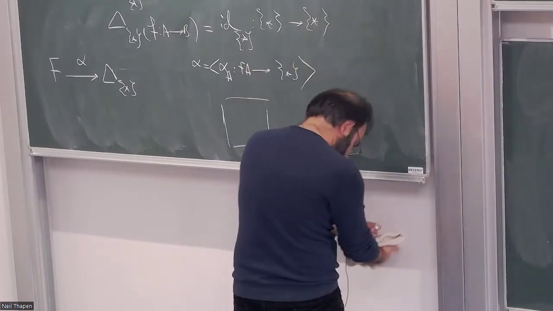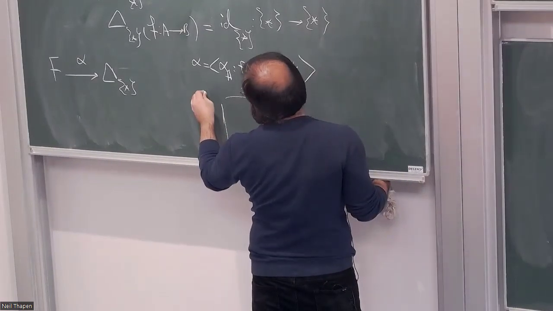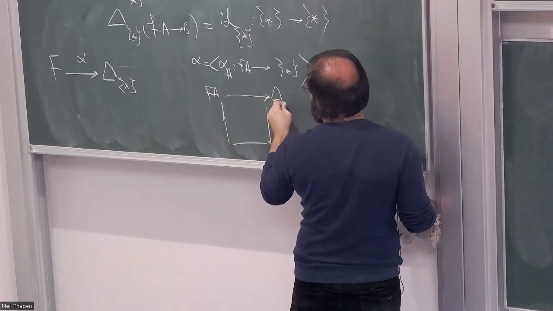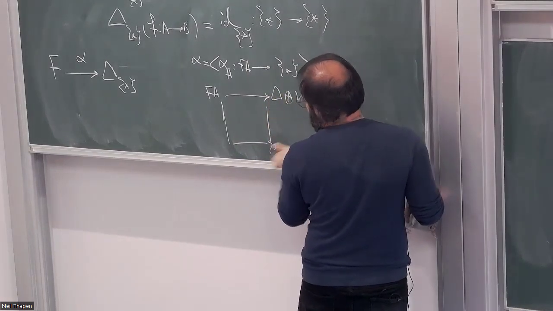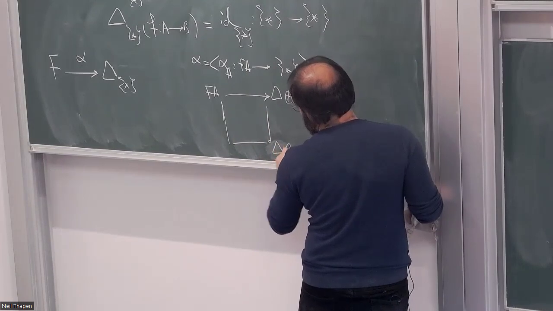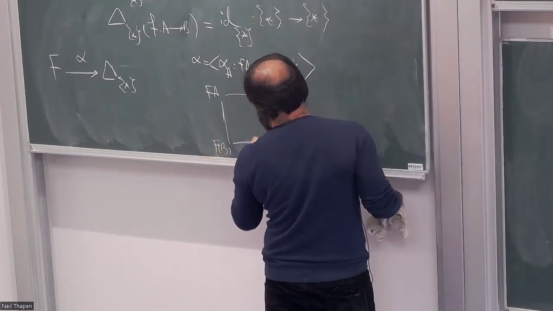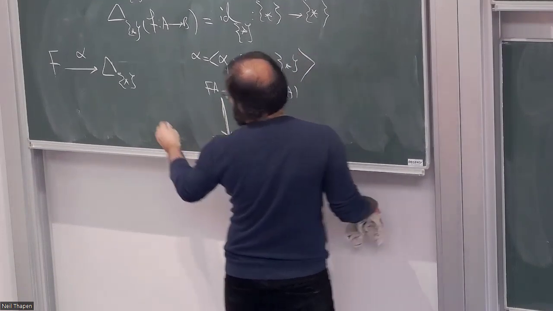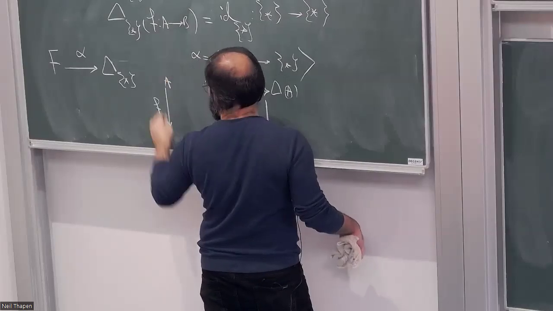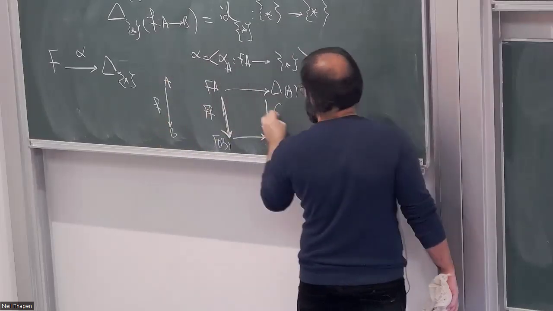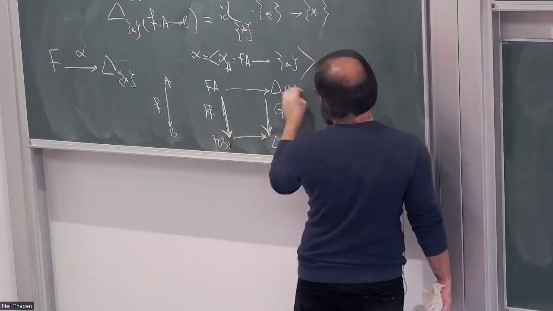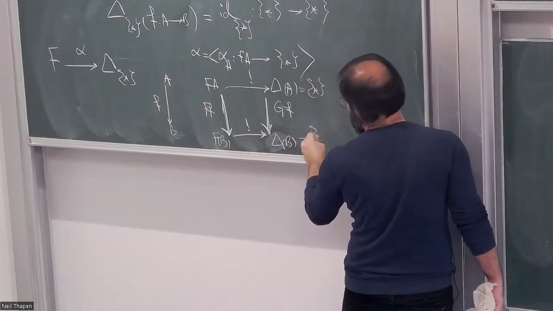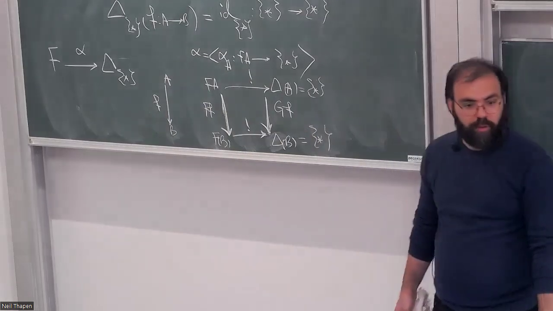If you want to check that it is terminal, you have to do what? You have to go from F of A to delta of A, and here is delta of B, F of B, these two morphisms, and say that for any map f from A to B, this is F of f, this is delta of f. That is just obvious because it is a singleton. This is also the obvious singleton constant map, right?